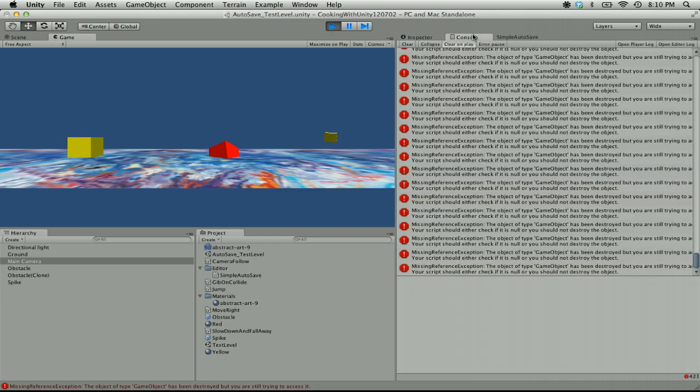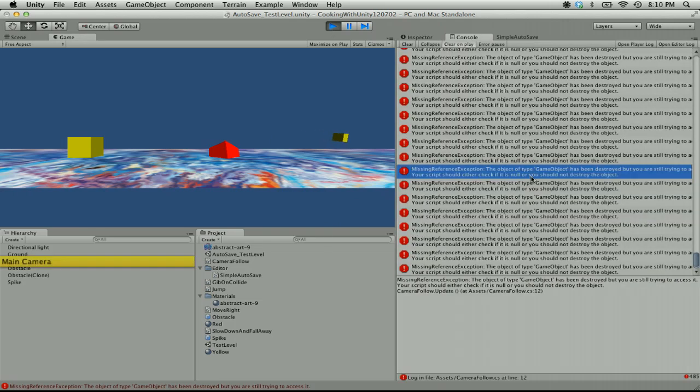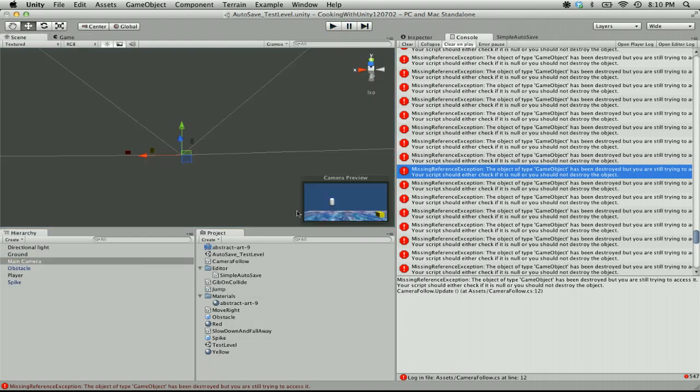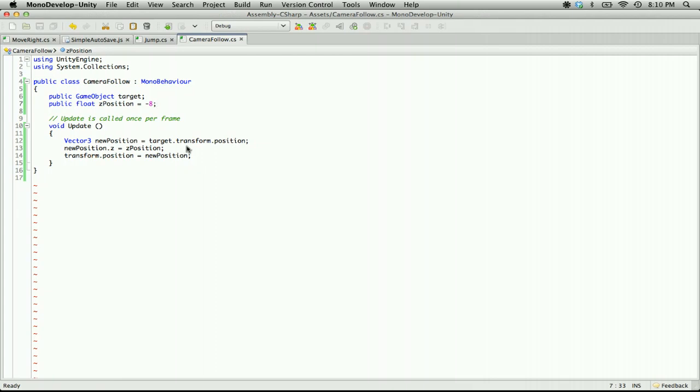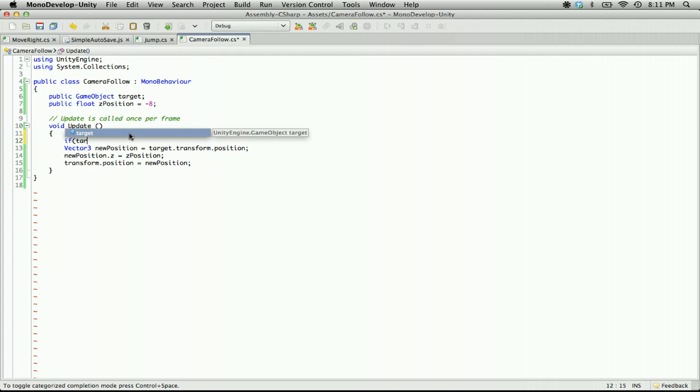And now we're probably spamming, yeah, every frame now we're spamming that we don't have a game object. So let's fix both of those things. First, let's fix that little bit of spam. So if target does not equal null.